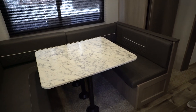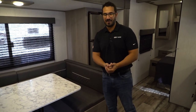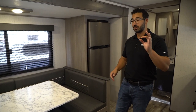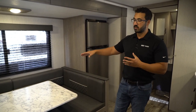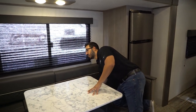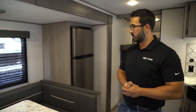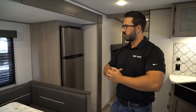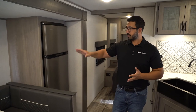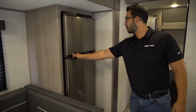Now, the dinette is special in this one because this is a convertible dinette. And no, I don't mean that you can just convert it into a bed — a lot of dinettes can do that. Yes, you can drop this down into a bed and it makes a very large bed where two adults can sleep, which is awesome. But also with that, you get to choose if you want a U-shaped dinette like it is right now, or you can remove these two back cushions, this part right here comes out, you can turn the table, and now you have a standard dinette. So you have a couple options. I think I would probably leave it in the U-shaped dinette, but just having that versatility is pretty cool. Also sharing this slide out is your refrigerator, with a couple LED lights up top and a window to let in natural light.